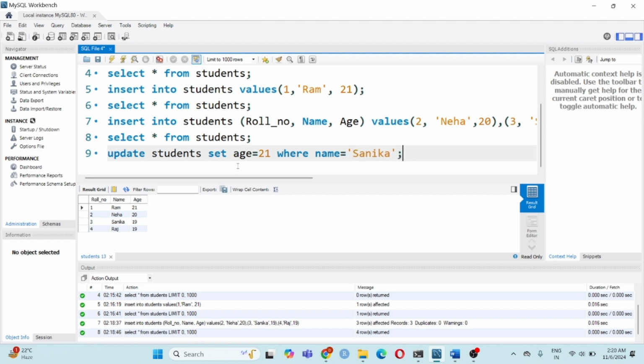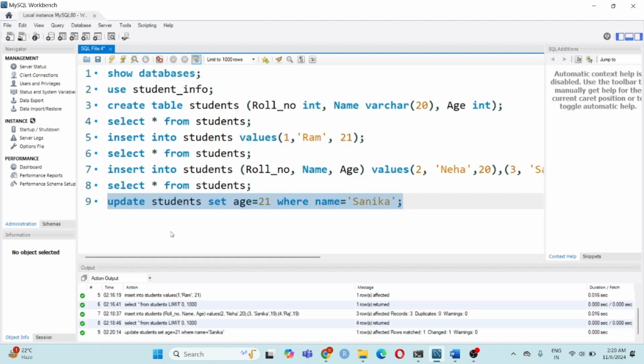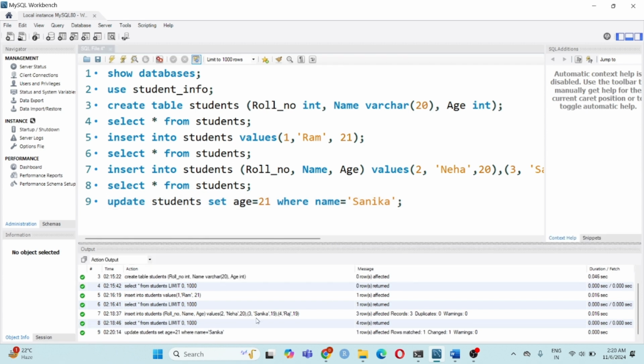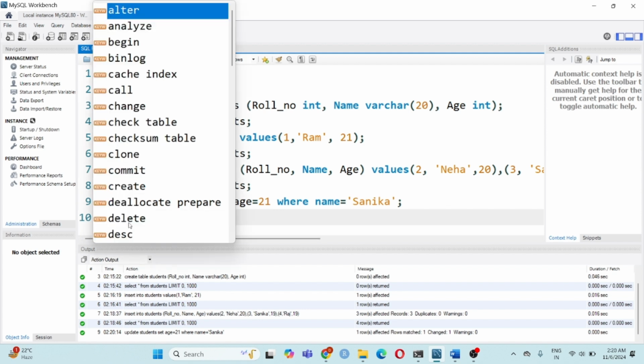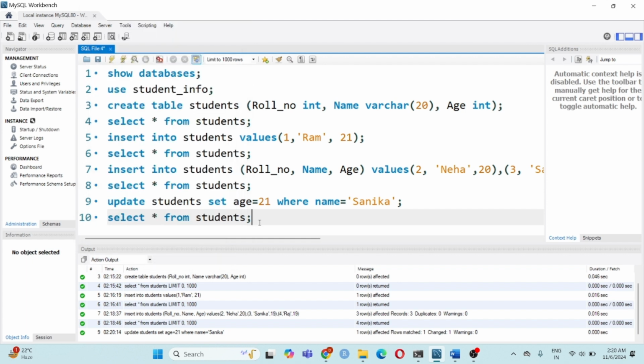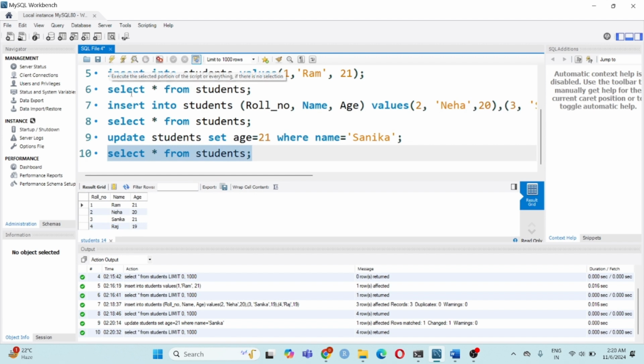Let us execute this. Yes. Our query has run successfully. Let us check if the changes are reflected in the table. Yes, we can see the age of Sanika is updated to 21.